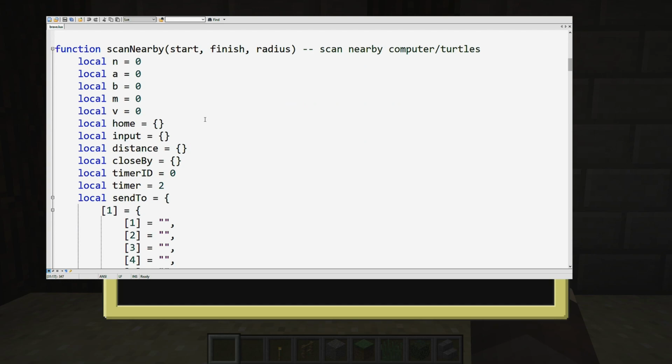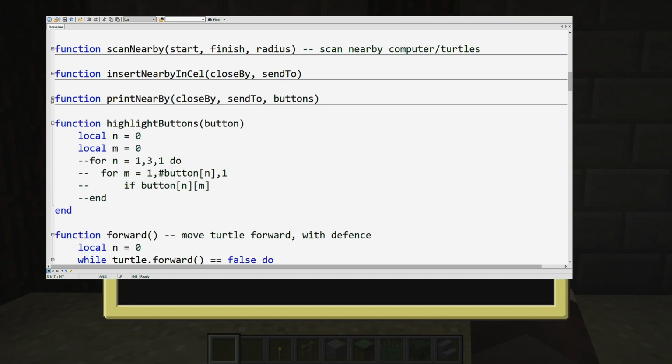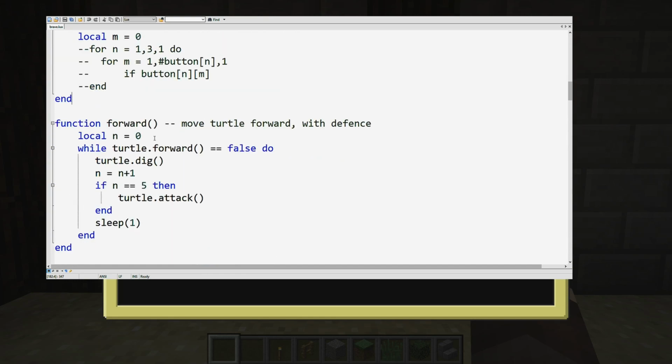Then there's a function that I'm going to skip for now. We'll be going back to that in a moment. Something the same, this is one we're going to hide for now. Highlight buttons. I was trying to do something with buttons. So if you click on a button, for example, or select it with your keyboard, that would light up for half a second or so. Didn't implement it in the end, but that was the idea. This is the forward.